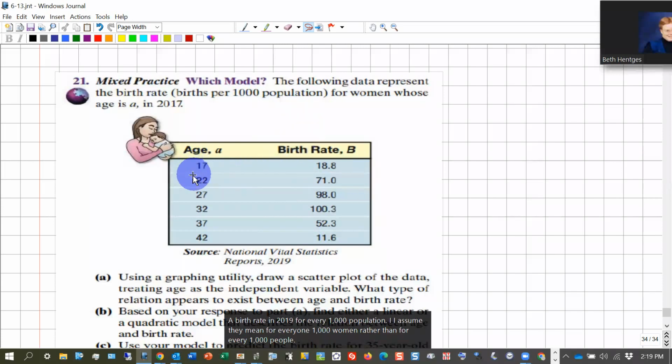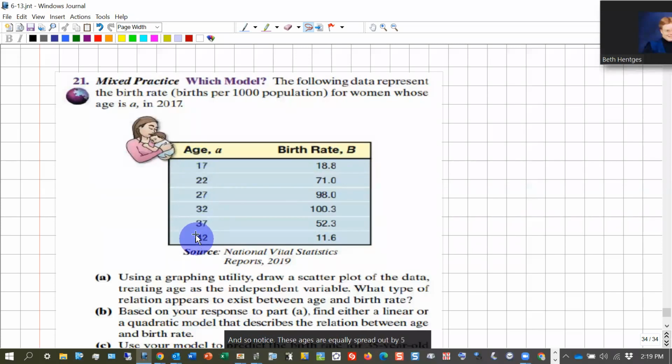And so notice these ages are equally spread out by 5 years. But there's a jump between the ages of 17 and 22. The birth rate increases from about 19 to about 71.